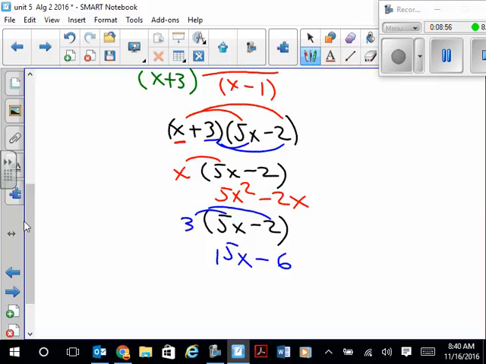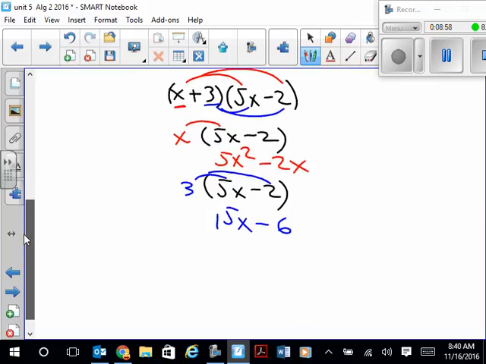Pause, take a look at it. If you need to write something down, write it. And do me a favor, also put yours in a box too. I think when I went out to check some, I kind of got lost in there. I couldn't quite see where that final answer was. So go ahead and put that in a box.